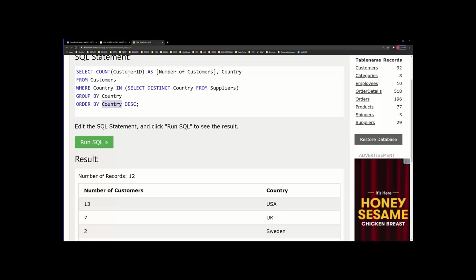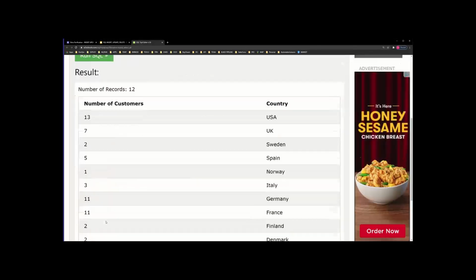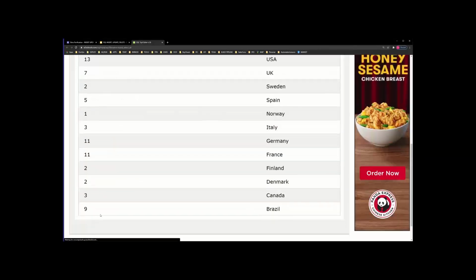Correct. Order by customer ID, because this is where I'm aggregating this. This is where the SQL was adding all the customer IDs. Then I have to change this to customer ID. And if I say descending, that means highest first and then smallest last.